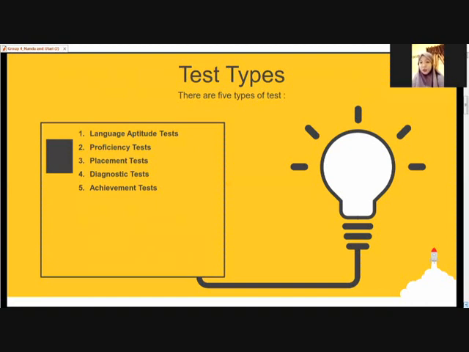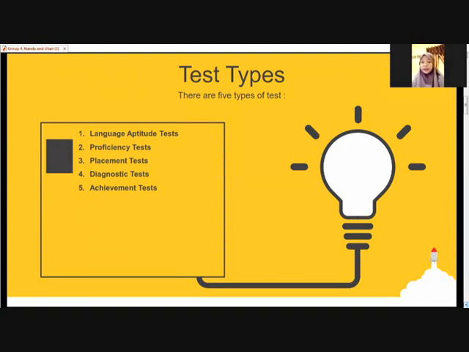undertaking. Two standardized language aptitude tests, for example, are the Modern Language Aptitude Test, or MLAT, and the Pimsleur Language Aptitude Battery, or PLAB. Both are English language tests and require students to perform a number of language-related tasks, such as number learning, phonetic script, spelling clues, words in sentences, and paired associates.